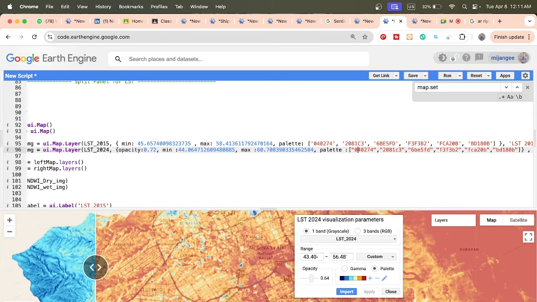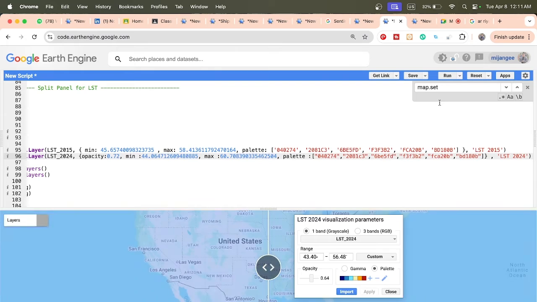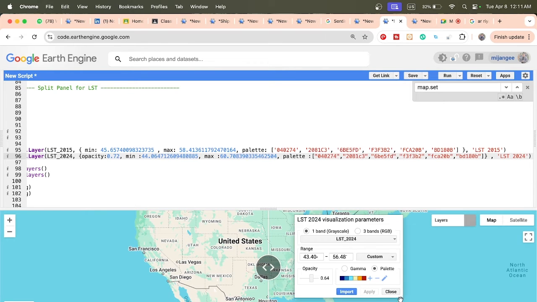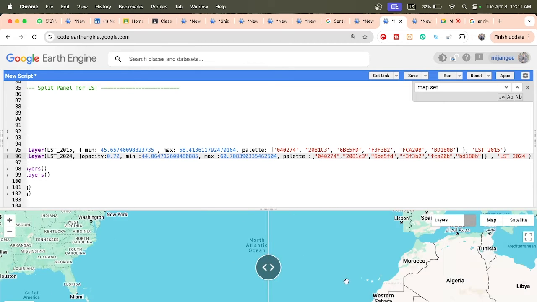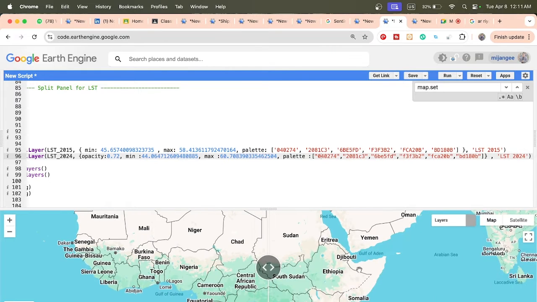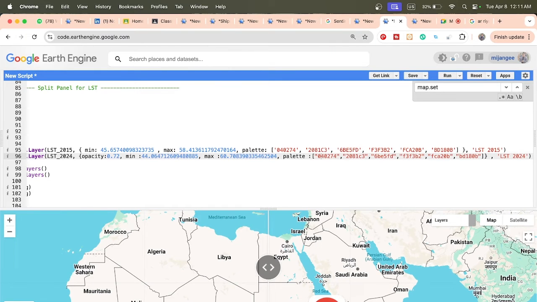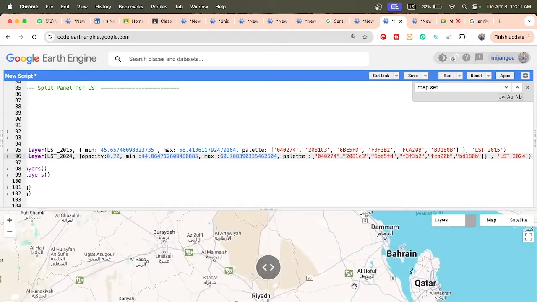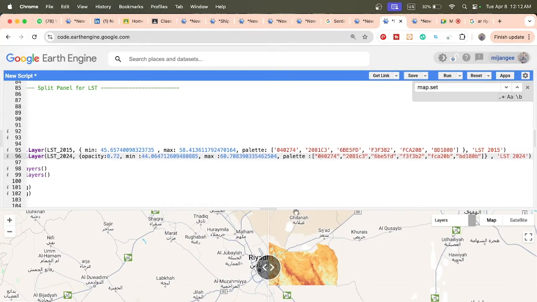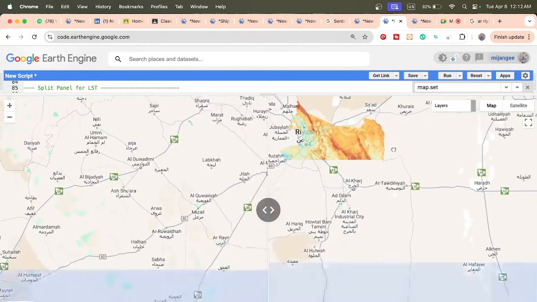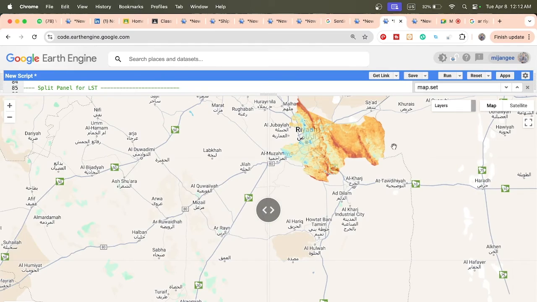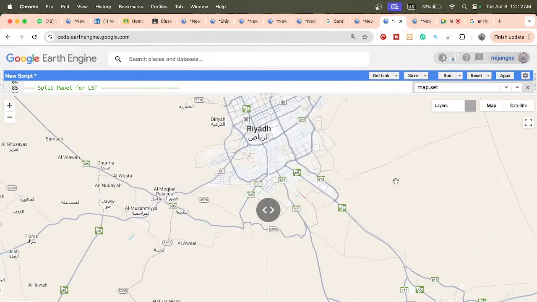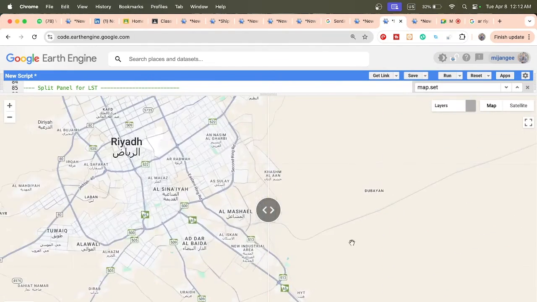Now try to run and check what happened. Okay, now it worked. Now the opacity works.